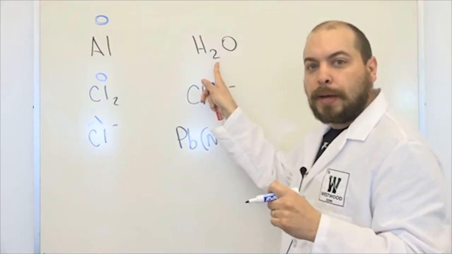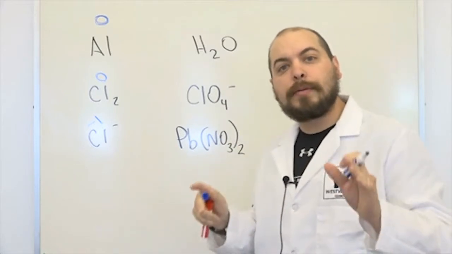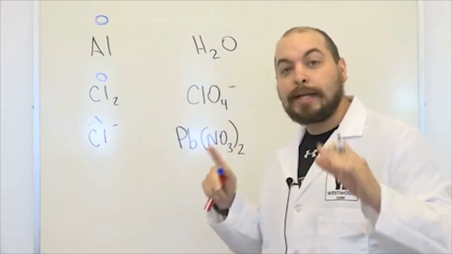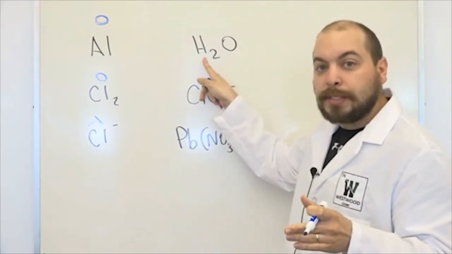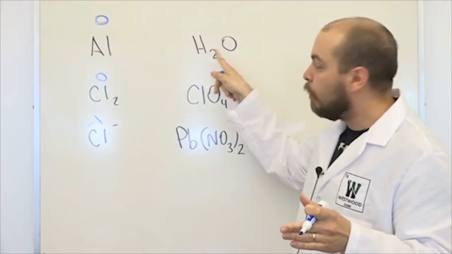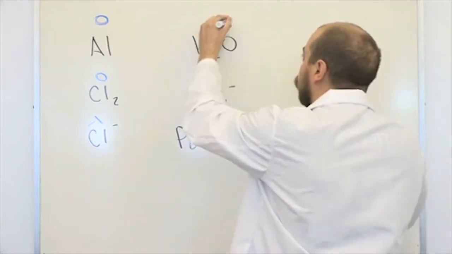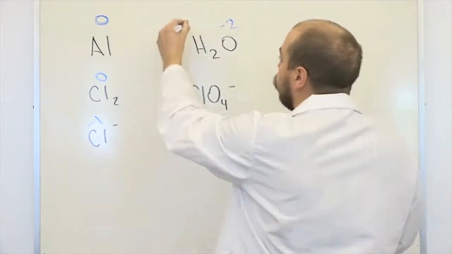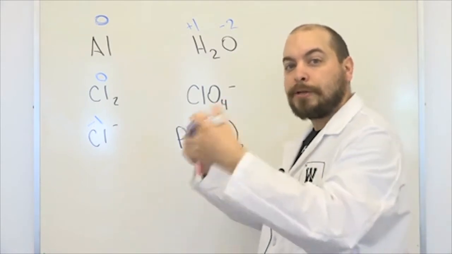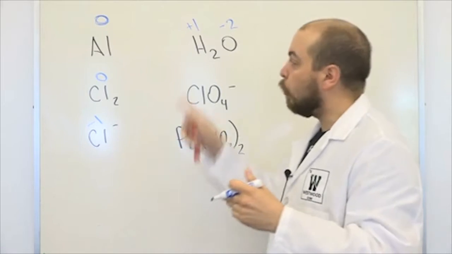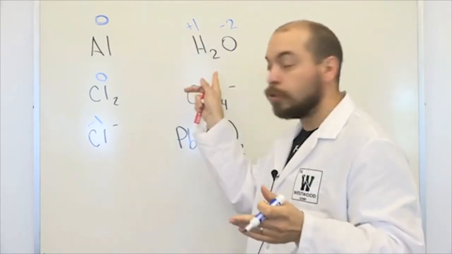Now we get to a compound. Water, if you look at the overall compound, has a total charge of 0. That means the sum of oxidation numbers needs to add to 0. Oxygen is more electronegative than hydrogen. That means the oxygen is going to have the negative oxidation state, whereas hydrogen will have the positive. So oxygen in this case is going to be -2, and each hydrogen would be +1. Because there are 2 of them, the total oxidation number contributed by hydrogen atoms is +2, which means that adding it to -2 would give us a sum of oxidation numbers of 0, which is the charge of the compound.